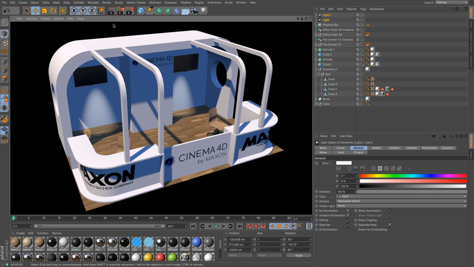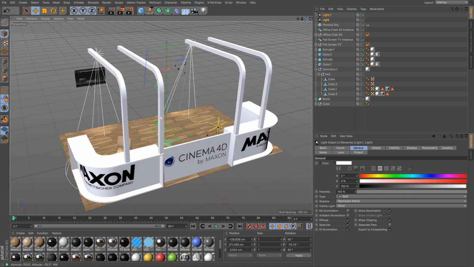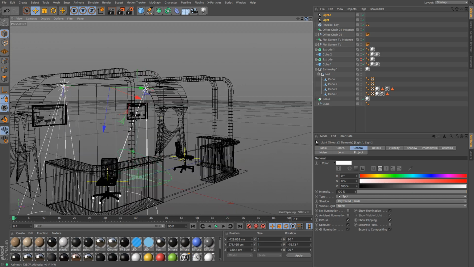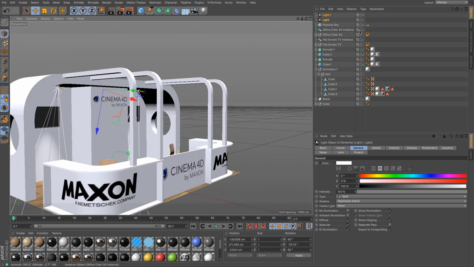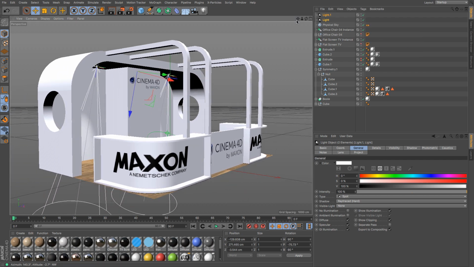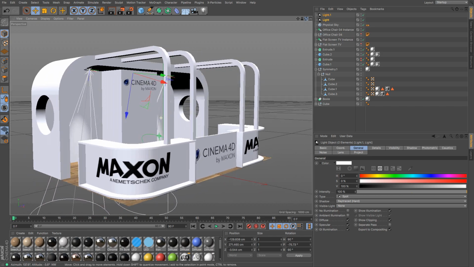And then what I'm going to do is, I've often seen some of these nice display stands, they have these lovely neon lights. So I'm going to show you how you can create some nice and quick neon lights, or the effects of some nice neon lights. So I'm just going to hide those chairs because they take an awful lot of processing power, as do the TVs. There we go, that's a bit quicker.